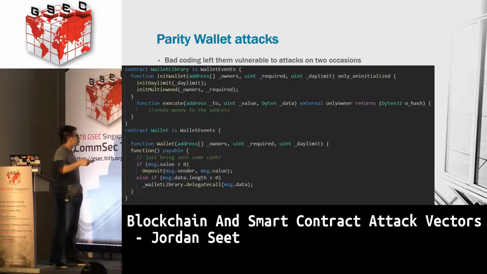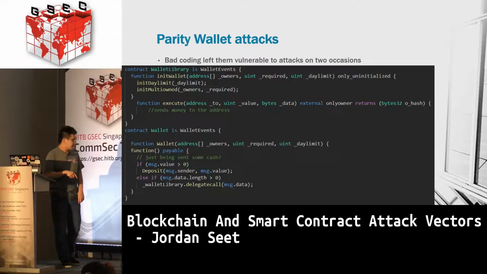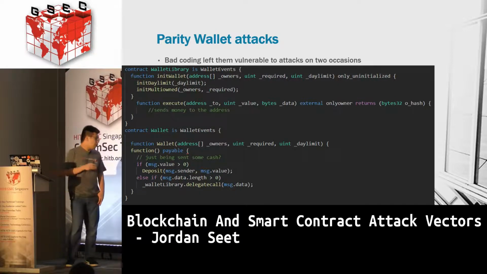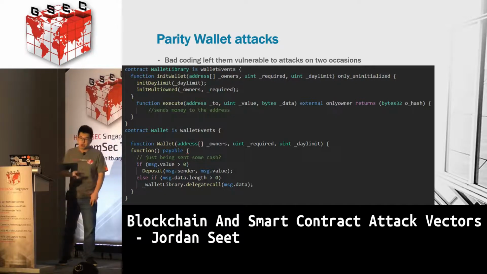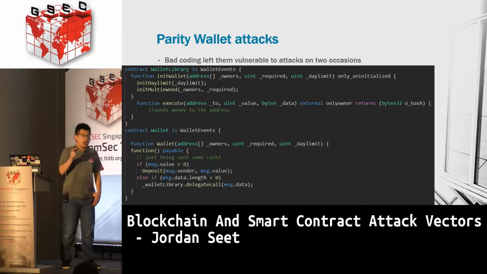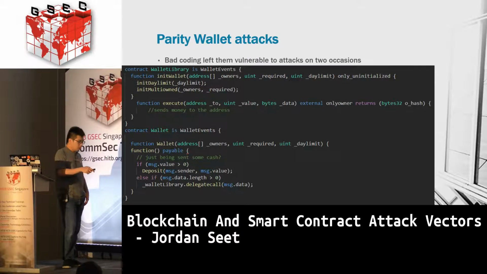Over here, we can see that when a wallet is called, it does the normal stuff, they put in the deposit, and the danger here is actually in this method called delegatecall. Delegatecall is called in the wallet library method. And this is dangerous because delegatecall essentially gives permission to anyone to manipulate your contract over here. And that is dangerous.